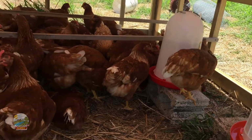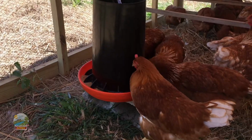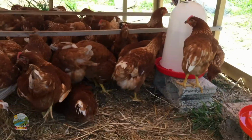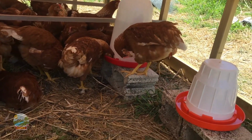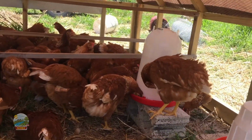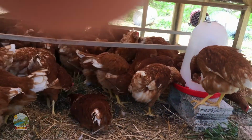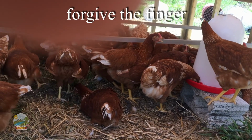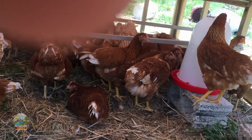This is our final little setup for now. We need to get another feeder because one feeder isn't going to work. The plan originally was to build 2 of these tractors, and we ran out of time. It just took longer than I thought, so we're just using one for now. But this is big enough. This is 8 by 10, gives us 80 square feet. And they say you need 1.6 square feet per bird, and that gives us enough.